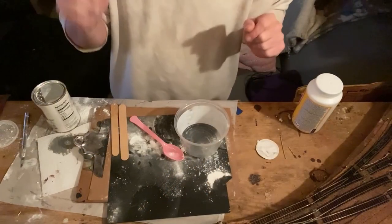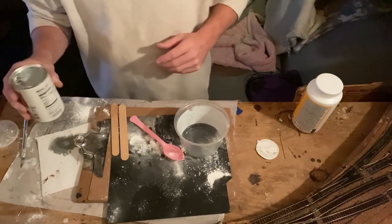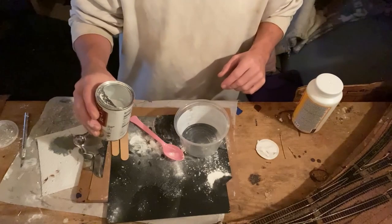All right, we're gonna make a little snow to finish up the diorama. We just have a little piece left. I can always use extra. I got plenty of snow to do over there though.